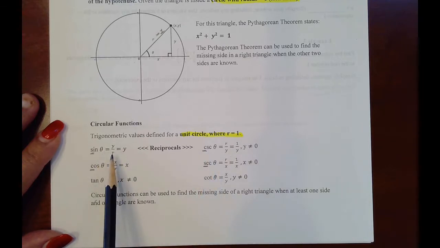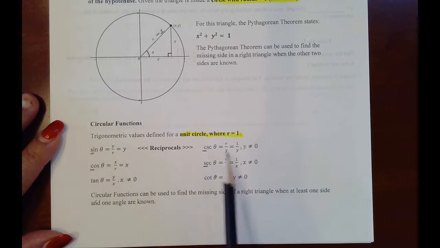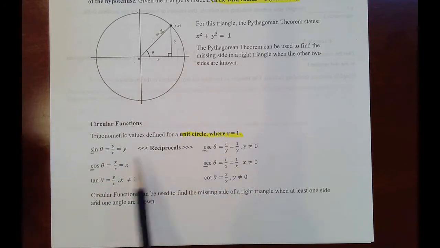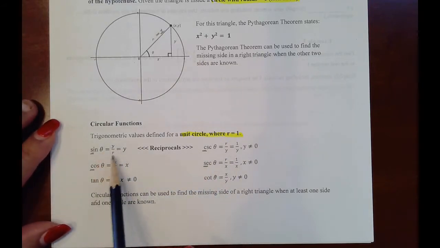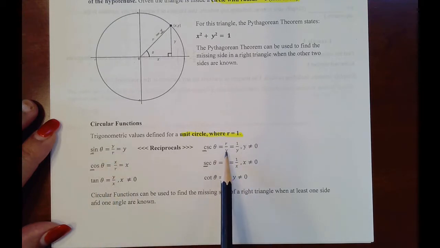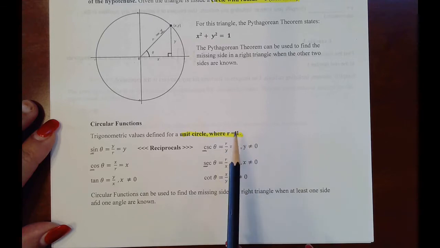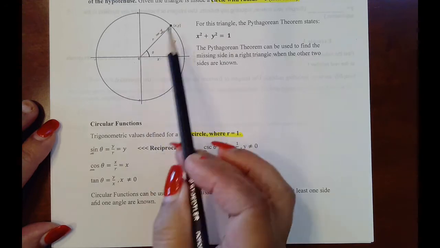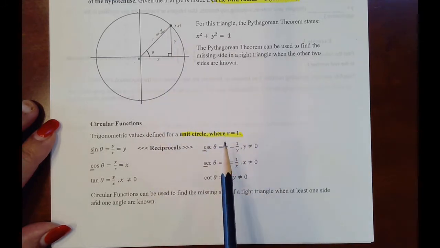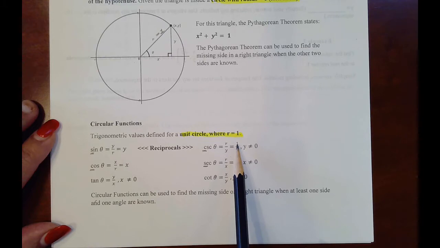In other words, the definition used here, y over r, well, it's the opposite definition here. R over y. You're just reciprocal. If they're reciprocally related, that just means that you're going to flip this over. So it becomes R over y, in its definition. But again, since you are in a unit circle, your right triangle happens to be in a unit circle, and therefore the R value, the hypotenuse of this right triangle, which is also the radius of the circle, can be replaced by a 1. So R over y, which is a reciprocal of that definition, can be rewritten like this. 1 for the value of R over y.